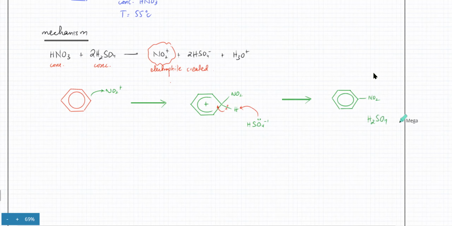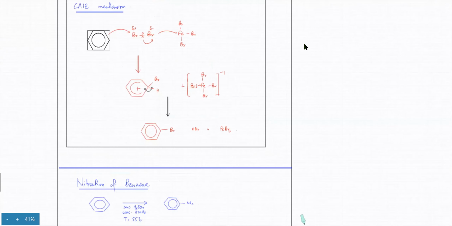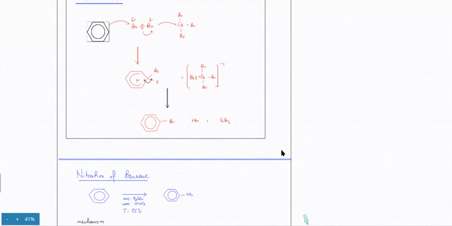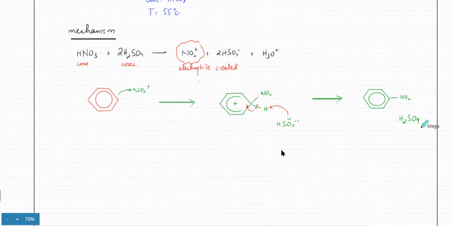So H2SO4 is kind of acting as a catalyst in this reaction. Okay, वो start में डाला था to produce the electrophile, and once the electrophile does its job, the H that the electrophile substitutes, that goes back to HSO4 minus 1 to form H2SO4 back again. So that's the entire reaction mechanism, and this is what you have to draw. Both of them are exactly the same, ठीक है? जिससे पहले हमने bromine का किया था, that was kind of similar, pretty much the same, and this other one is also kind of the same. ठीक है? They both have the same mechanism.